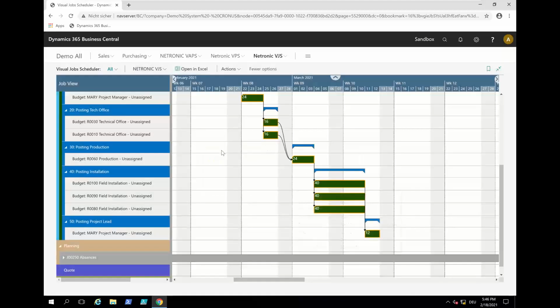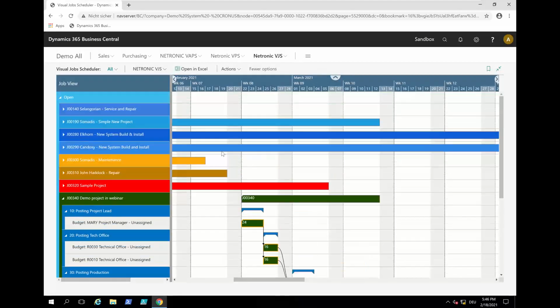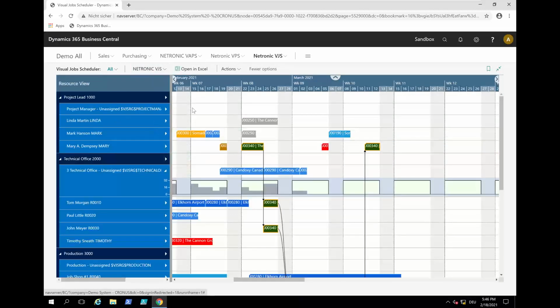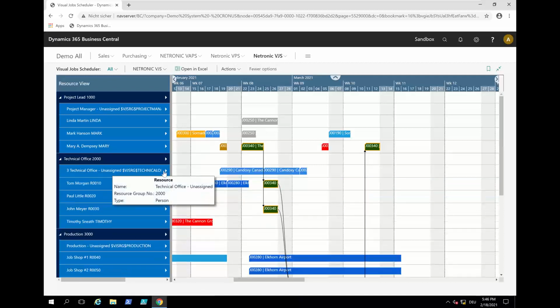So then there's one thing that we often get asked: how do I know if people are unavailable? So we see these things in the background. Let me go back to the resource view. There it's more clear. We see work days, non-work days. But from time to time, people have vacation or they are sick or we send them to a training course or whatever. They are unavailable. So right now, we don't have an integration with the resource absences. This is something that we are going to build this year.